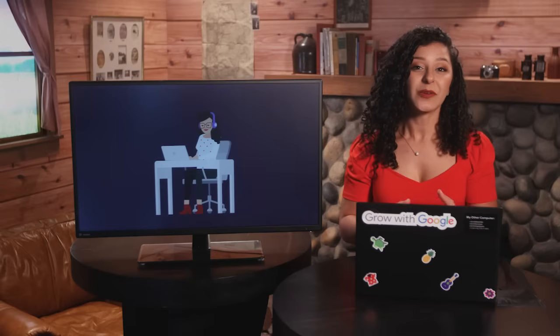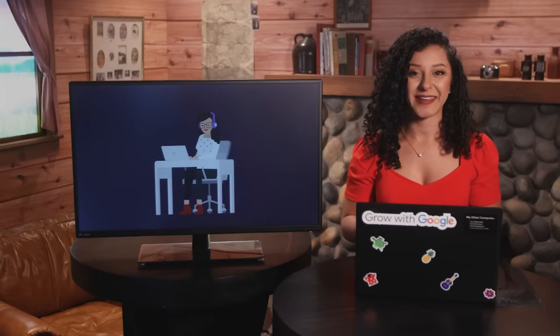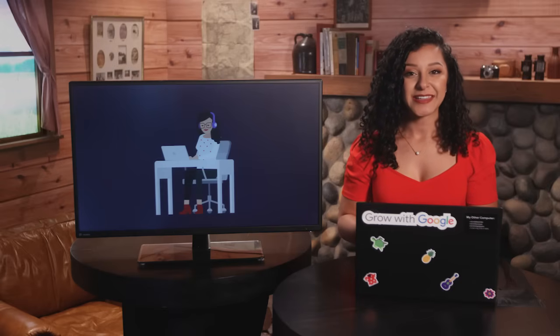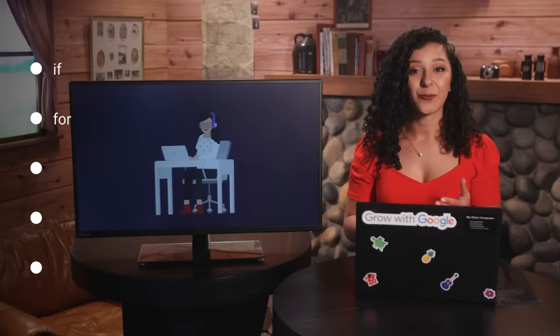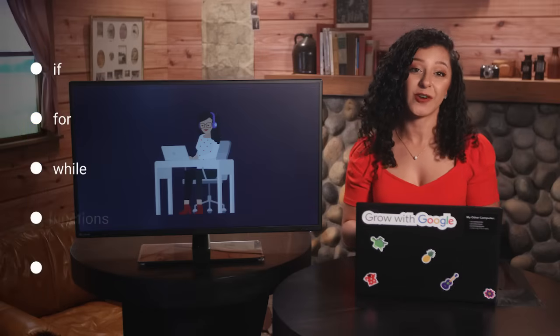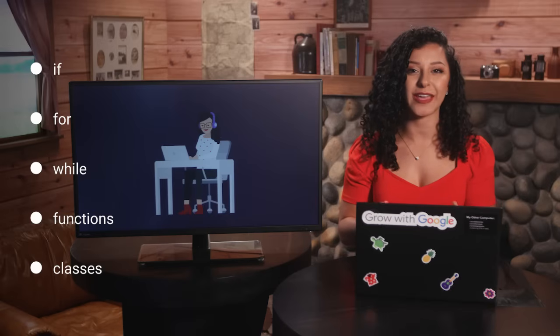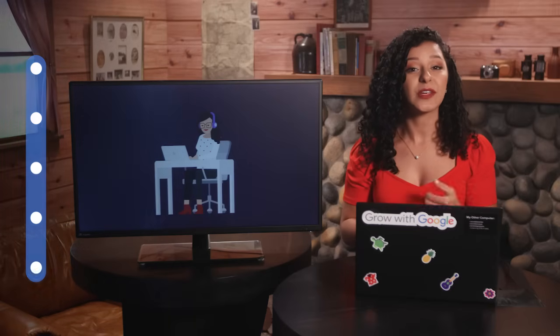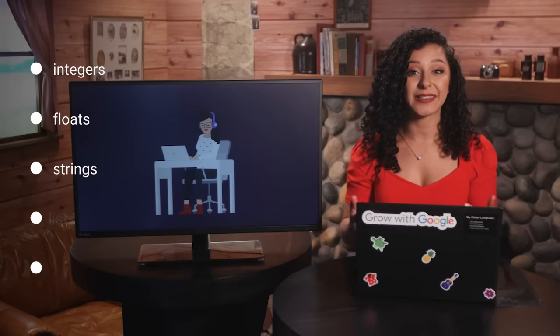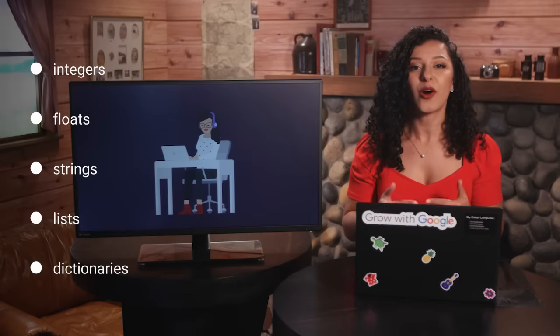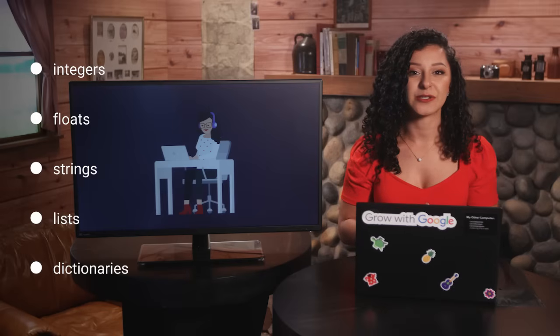So far, we've been using the features that are baked into the Python language. The basic statements like if, for, while, or the definition of functions or classes are part of the language and ready for us to use whenever we need them. The same goes for integers, floats, strings, lists, and dictionaries. They're all part of the basic Python language because they're used so often. Of course, this isn't enough to get interesting things done.